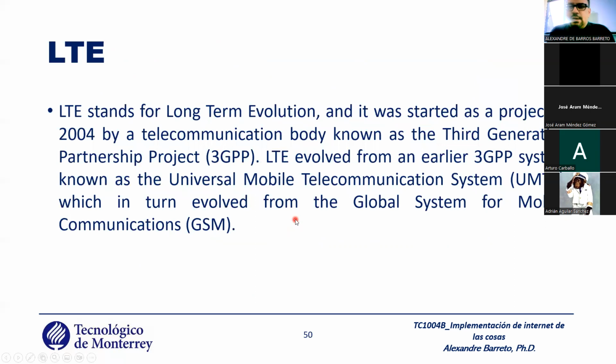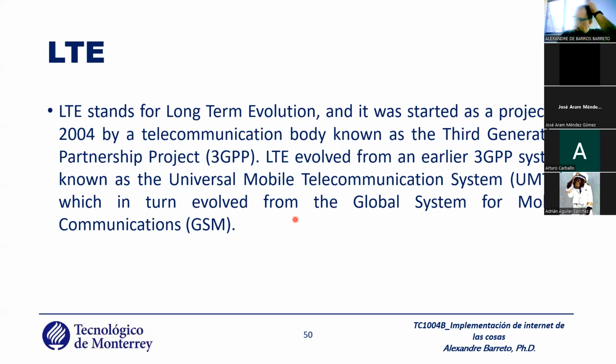So there are two technologies that are more common in the cities because of the cellular network: the LTE and the NB-IoT. Okay, LTE is a subset of the 4G. Okay, I believe all of you already know or have heard one time in your life the term 4G technology. Okay, 4G network. Now you have 5G in Mexico, in Brazil, but until 1 year ago, you only had 4G.